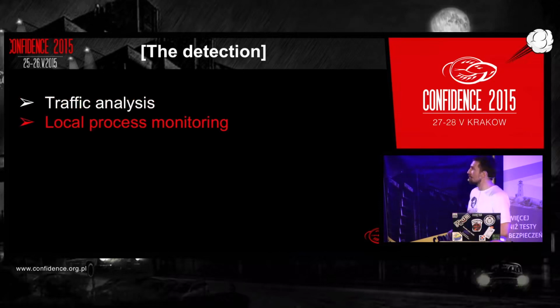The second approach is to use a local process monitor that must be placed on the same physical machine as the target. Once the monitoring process is placed on that machine, the monitor must do the following things. For example, it needs to watch for system calls being made by the process.